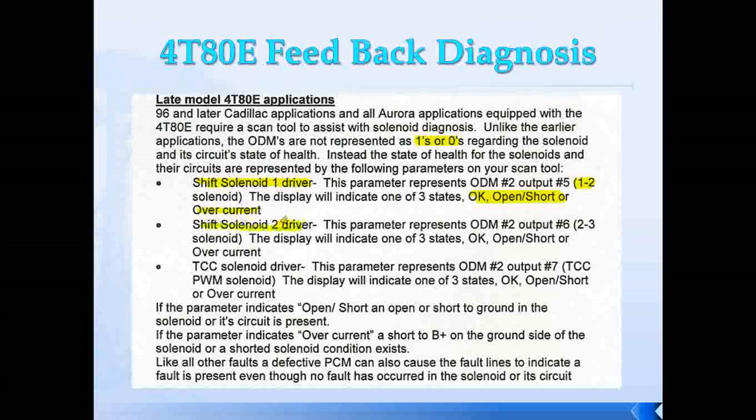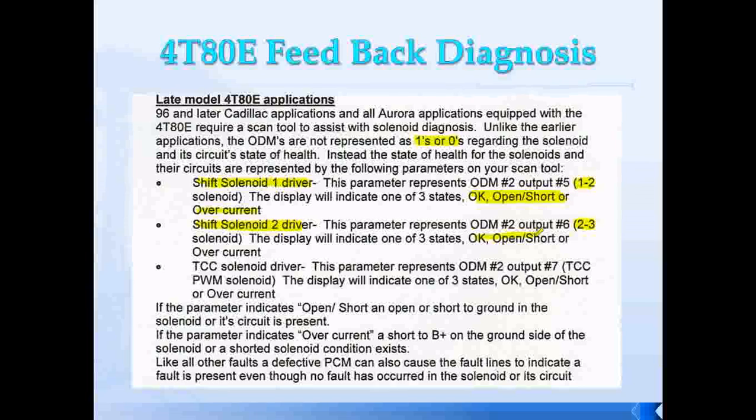Solenoid driver number 2 does not say 2-3 solenoid in the scan tool. It says solenoid driver number 2. It will be displaying the 2-3 solenoid status. And again, it's either going to be an okay, an open or short, or an overcurrent situation. TCC driver is for your TCC PWM solenoid. So by looking at that TCC driver circuit, as you can see here, we're going to have the same kind of displays, in simple English. So all your later model Cadillacs, clear up to the end of the life of the 4T80Es, gave the displays just like we're talking about here.